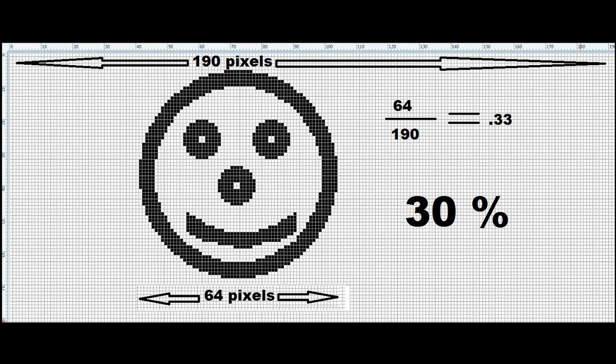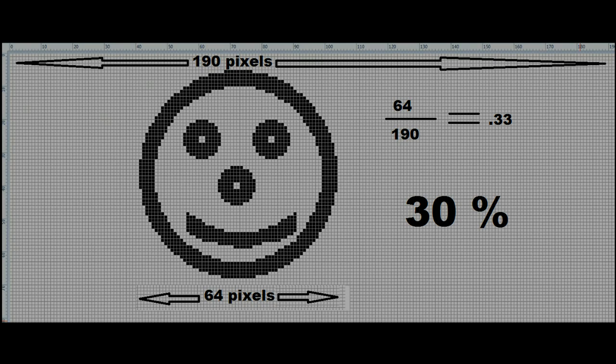A general rule of thumb, if you want to recognize the face of a complete stranger, that face should occupy at least 30% of the display screen. For those of you that like fractions, that's about a third of the screen should be used by the face. This will ensure that there's enough pixels in the face to provide the detail to make it recognizable.